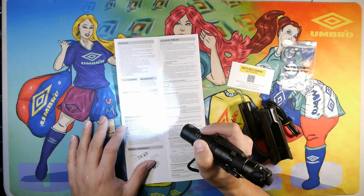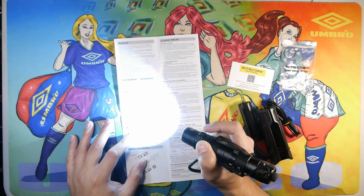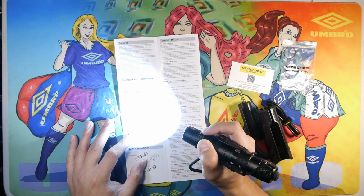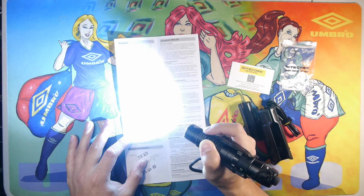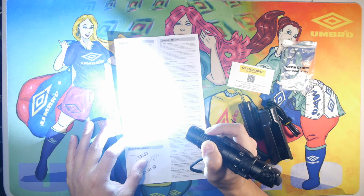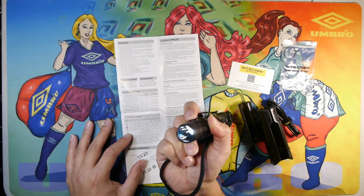And then we have low at 50 lumens for about 45 hours approximately. We have mid at 300 lumens for approximately 7 hours and 15 minutes. And then we have high at 1050 lumens for about 3 hours and 15 minutes. And then we have turbo for about 1800 lumens at about 45 minutes. And then it cycles back down to low.